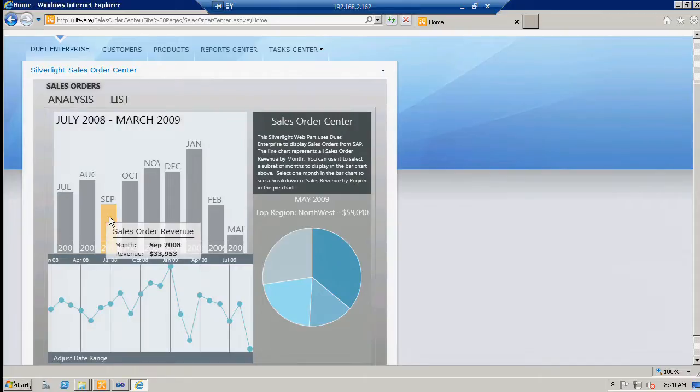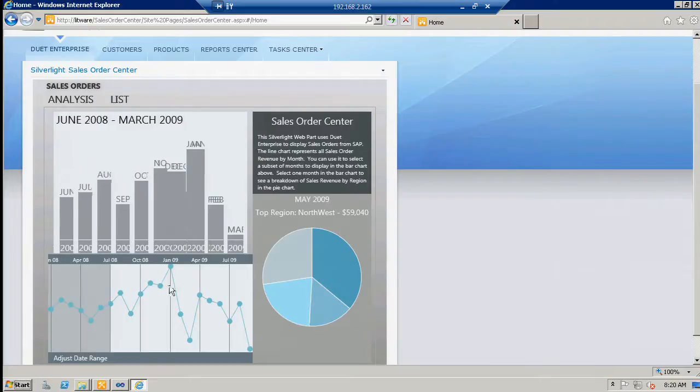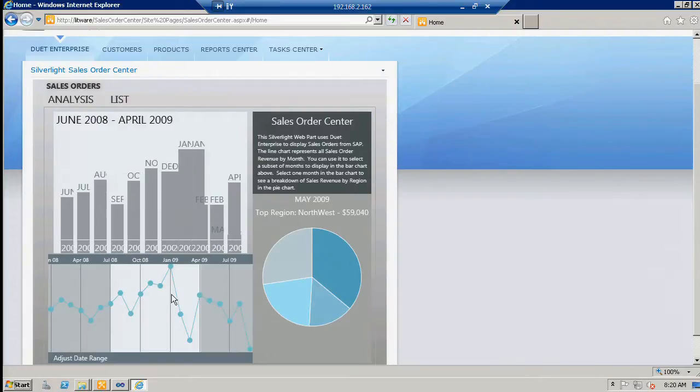I can again see the sales order revenue. So now I can see my trends in my data. But if I want to narrow this down, I can simply select across. And by making a selection down in the line chart, I now have my bar charts refreshed up on top to be across that specific set of dates.